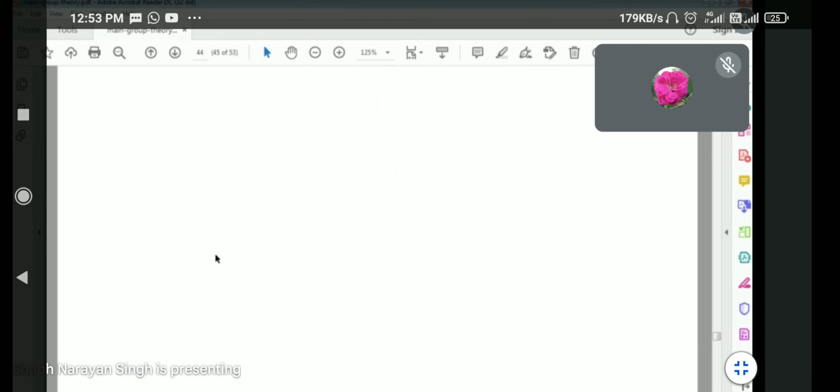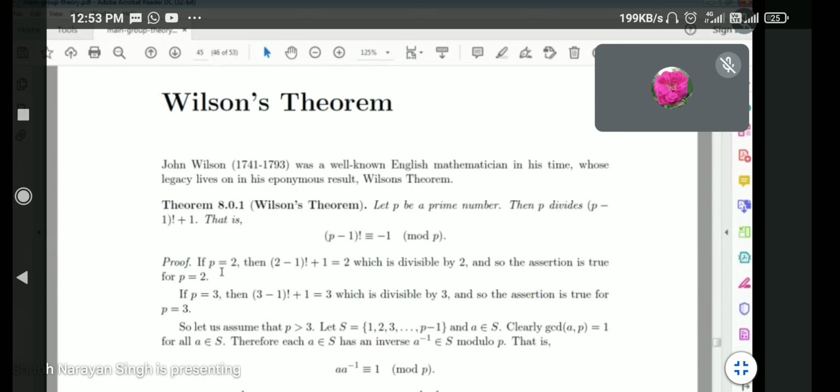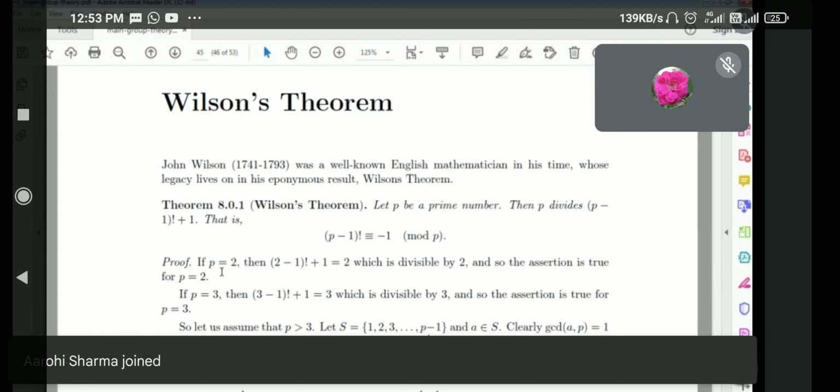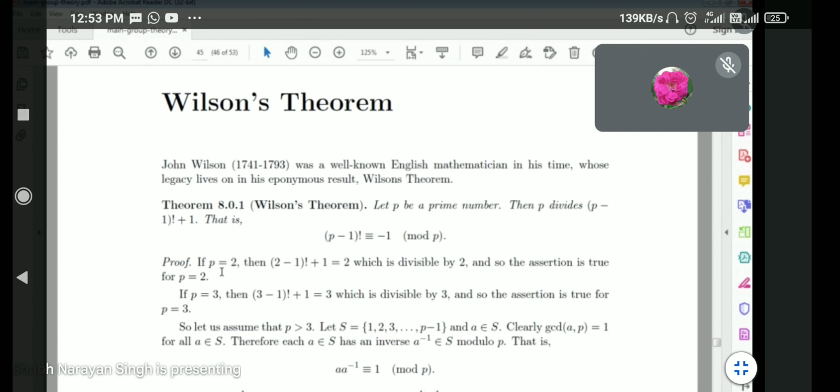Please try. And after that, we discussed the Wilson theorem in the previous lecture, and that Wilson theorem says that if you have a prime number p, then that prime number p always divides this number. What is the number?